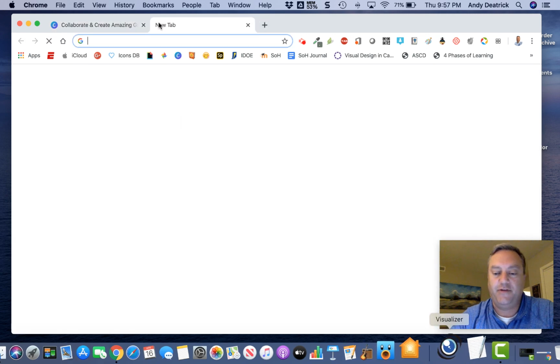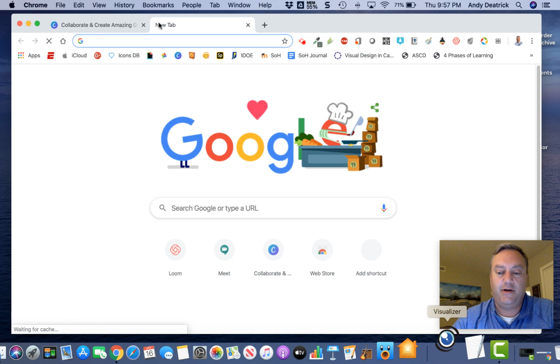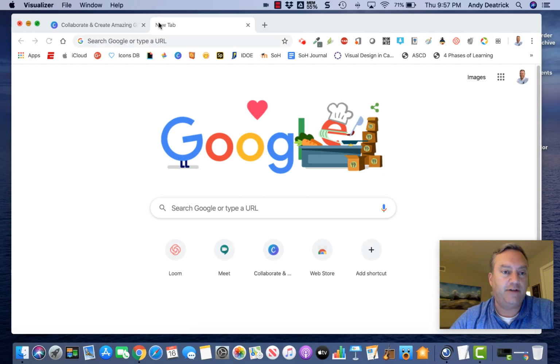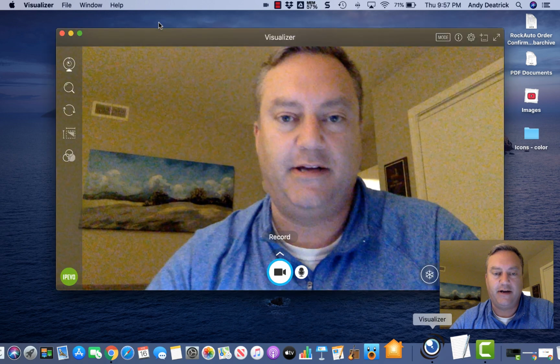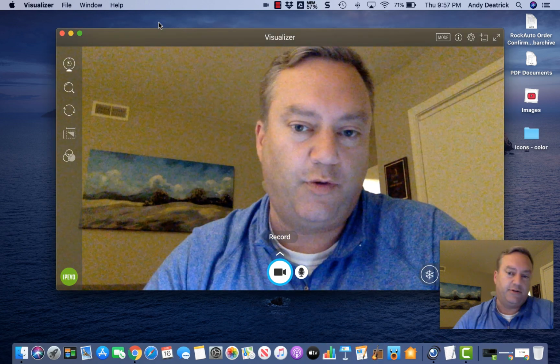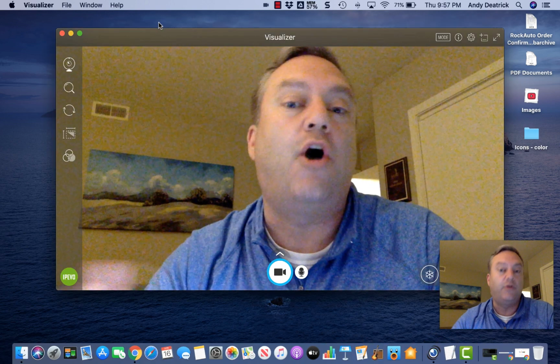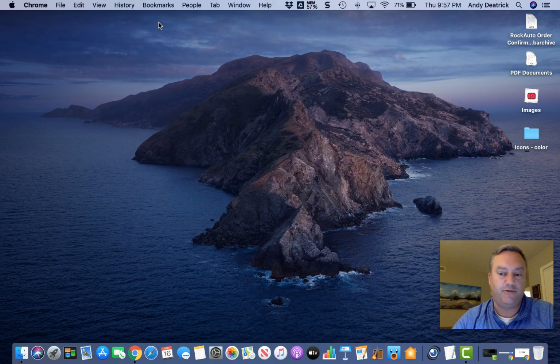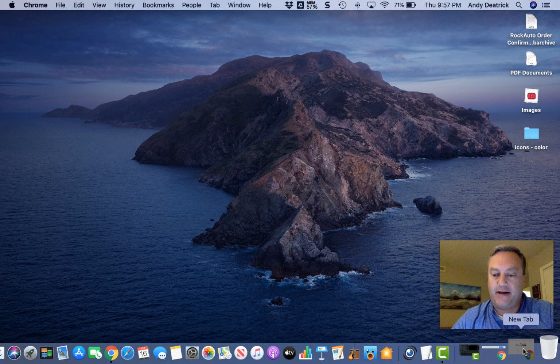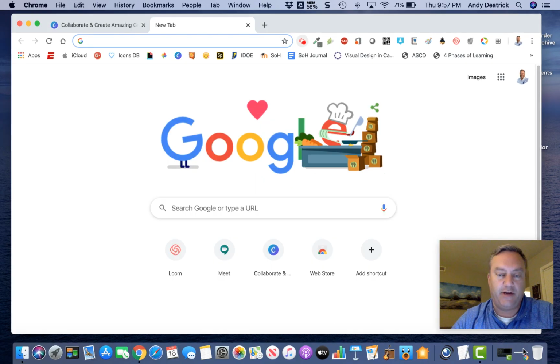If you have an IPEVO camera connected, you can open up the visualizer. Now I don't have a camera connected, so it's only going to show the webcam here, but it's recording all of this stuff. So let's close this one because that's way too much of me on the screen. Alright, so let's go back into Chrome, and you come up here to end the video.